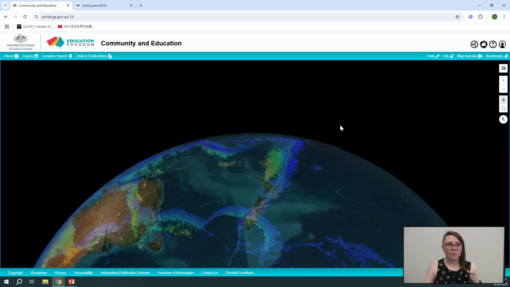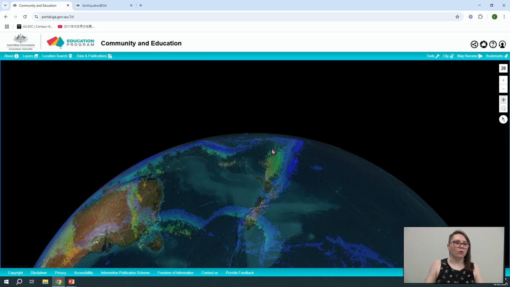So this not only confirms it's a subduction zone, but it also shows us some information about the direction the plate is moving. In this particular situation, we have Australia on this side, so the Indo-Australian plate, and we've got the Pacific Ocean plate. What's happening there is that the Pacific Ocean plate is subducting underneath our plate and going in at an angle heading towards the west. We can see that here, that if I follow my mouse, it comes in and subducts down into the earth going to the west. That's a really good way to show directions of plate movement and not just what's happening at that edge.